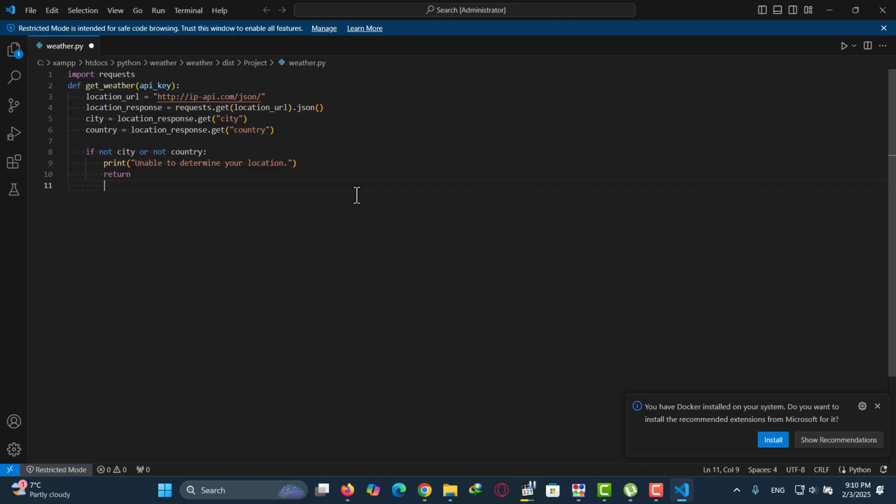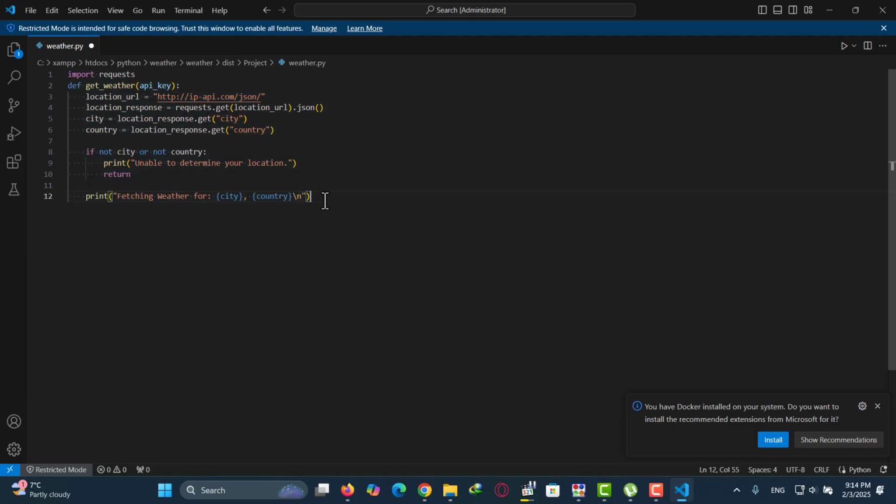After this, we have to print the location. We have to print the location information to indicate which city's weather will be fetched. And that's really easy. Just make sure you're inside this function. Okay, don't go like this. You should be here. And I say print fetching weather for city. You have to put it inside these brackets, okay? And country. And we want another line. Let's put this one.